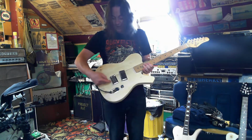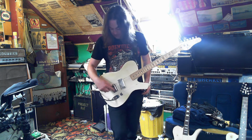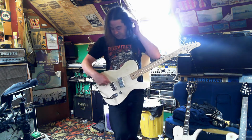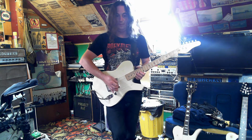It's solid. It's not like the crappy ones you often get. It just seems to be solid. I just wish you could string it from the top as well, it'd be amazing, because then you could just stick it on any guitar. But this one you've got to drill holes all the way through, but that doesn't really matter. I do like it. It's got a smooth top on it as well.